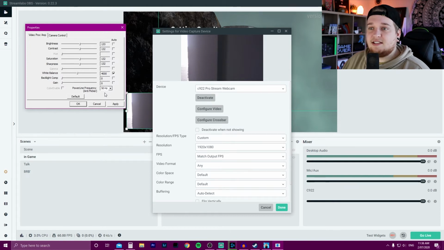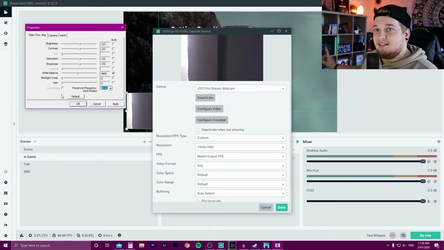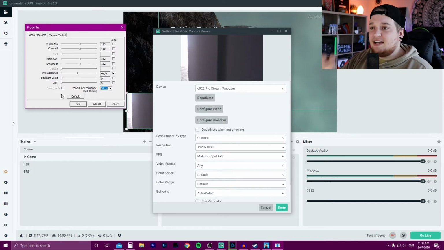The other thing that I would suggest is this power line frequency anti-flicker. You have the option between 60 Hz and 50 Hz. I have a little light right here, this little game over light, and what that does is change color every now and then. I found on the 60 Hz setting that you can see some flickering within the light, so I changed it to 50 Hz, and it doesn't show up. So it's completely dependent on what your lighting is in the room. If you have lights in your background and you can see them flickering or jittering or anything like that, jump in that setting, flick it down to a different setting and see if that makes a difference. So far we're going to keep that exactly as it is.